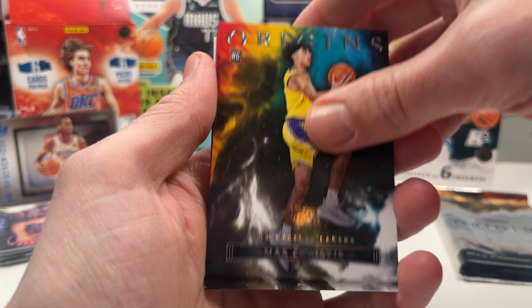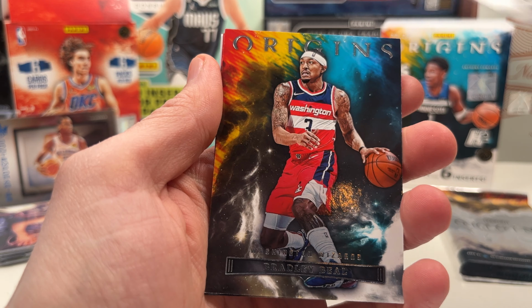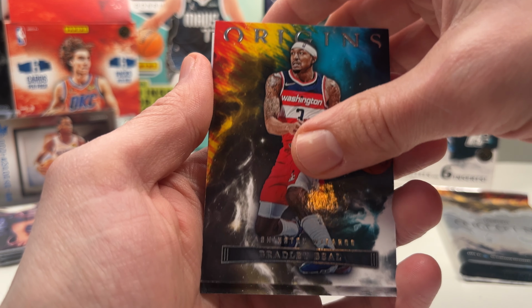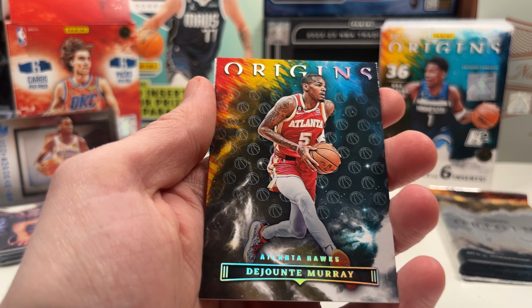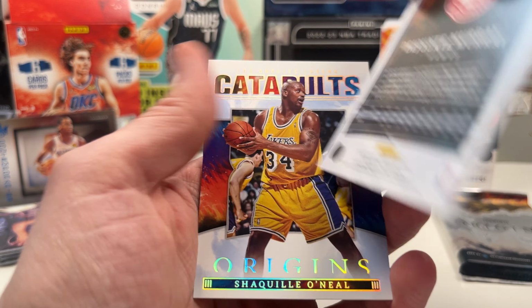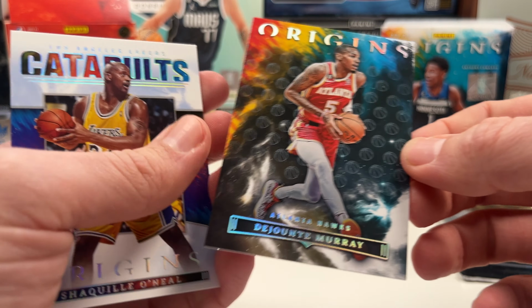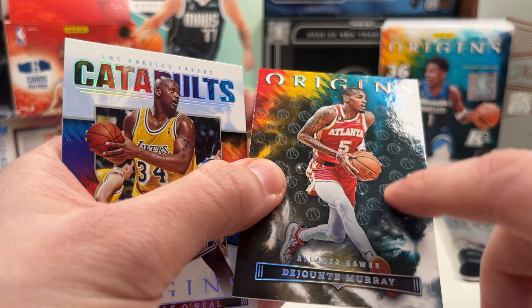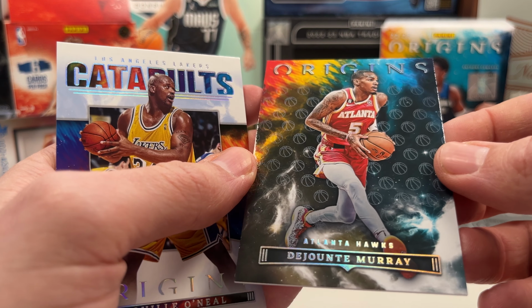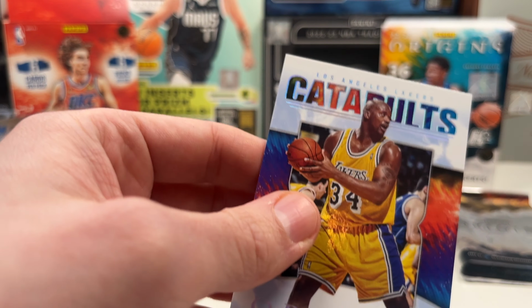We got Max Christie. Bouchard, who is kind of getting more and more playing time. Bradley Beal. Jamal Murray, this is a parallel. It has kind of a basketball insert on it. Let's look. Doesn't say anything, but I'm not sure if this is special. If you know why this one has these basketballs on the back, not sure. Okay. And then we got a Catapults of Shaq. That's cool. Shaquille O'Neal. Okay.